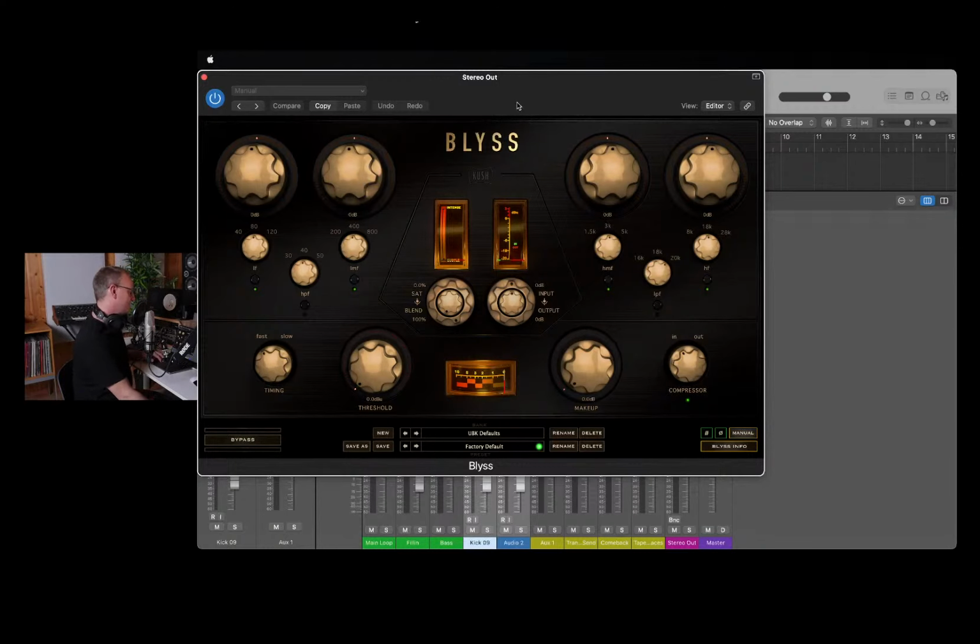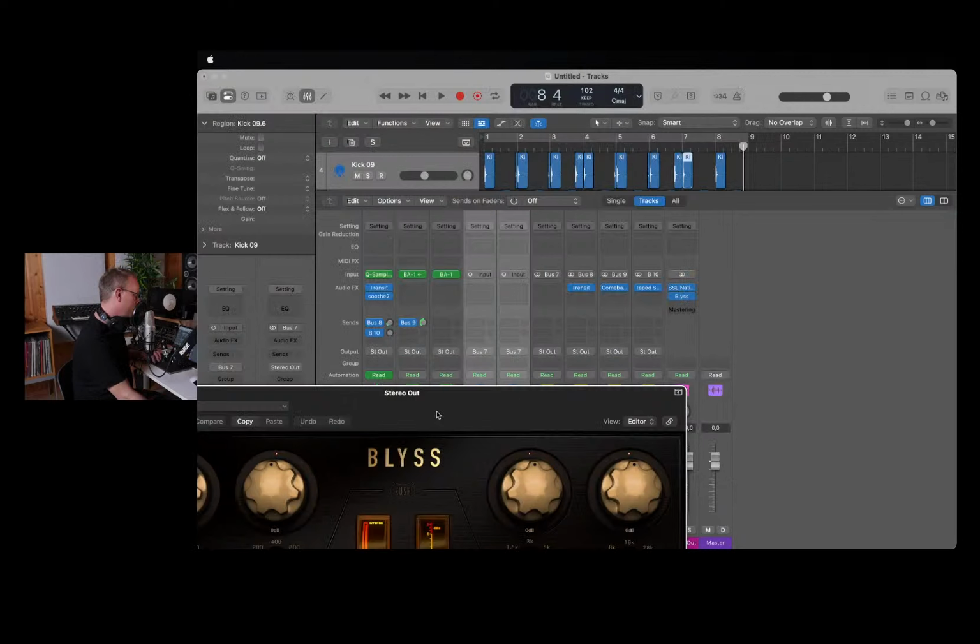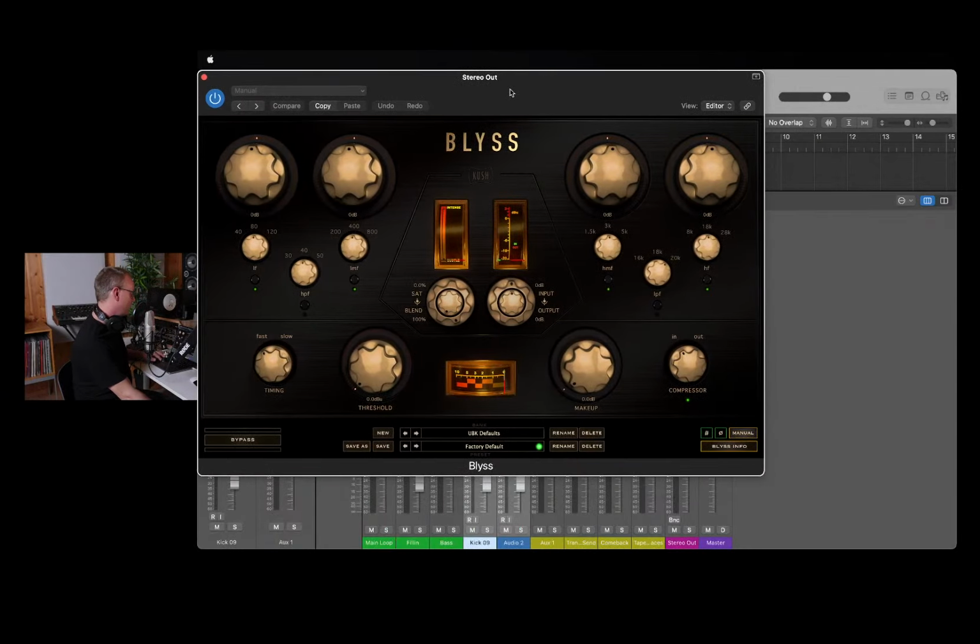It's not a mastering plugin per se, because you don't have, for example, per-channel parameters. You can't affect only one channel, you have to affect both at the same time.